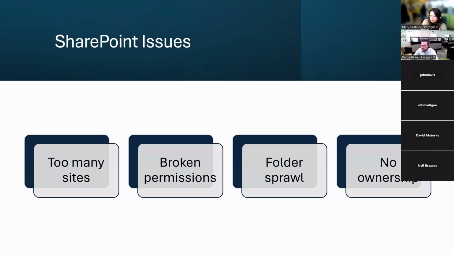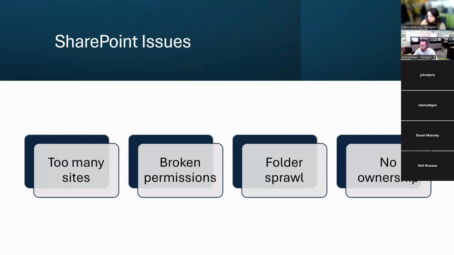Broken permissions were set at lower levels, which create hidden complexity that is very difficult to audit or manage. Folder sprawl introduced deep hierarchies and slow navigation, and it reduced confidence in people's ability to search for files and folders they were looking for. And perhaps most importantly, a lack of ownership and a lack of clear policy means that no one's responsible for maintaining the structure, reviewing access, or managing the lifecycle.